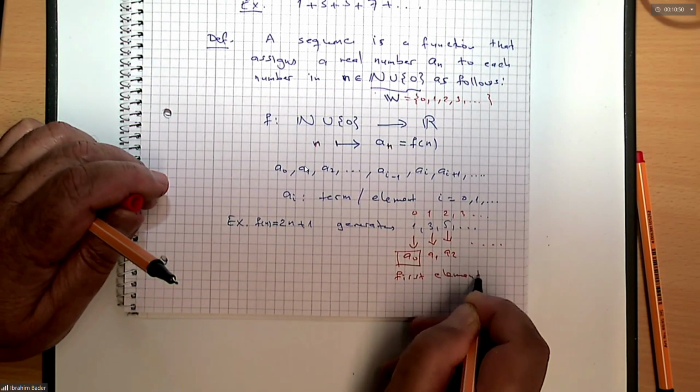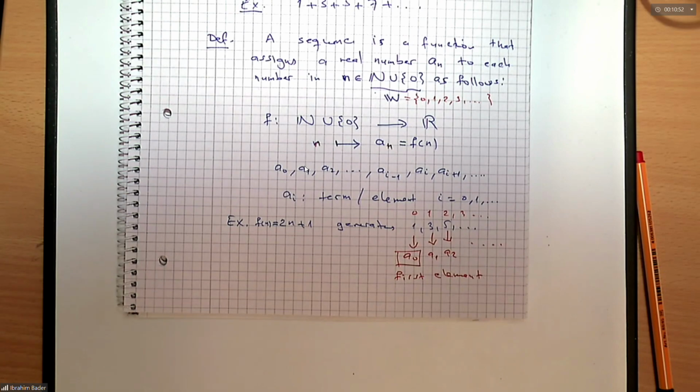And again, I warn you here, if you assume that your sequence in some literature, it might be defined that by default the first element is A1. No problem. Then the formula, of course, will differ, right? The formula will look a bit different here, because you will be having, as I told you, a shift of one position. Okay. So I'm sure later when we get to some formulas, I will just remind you with that.